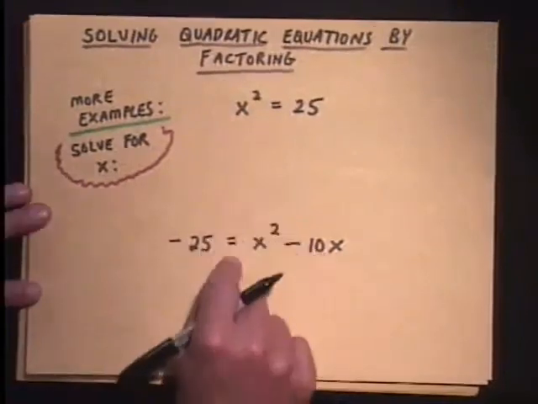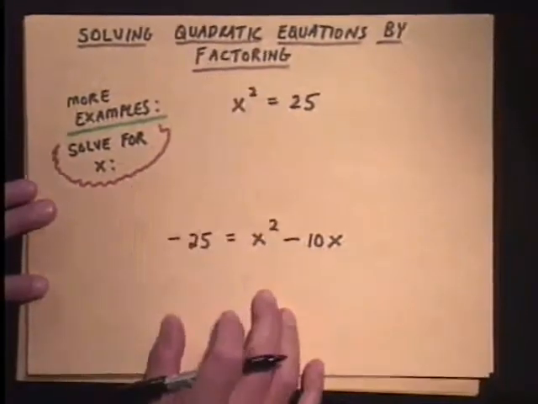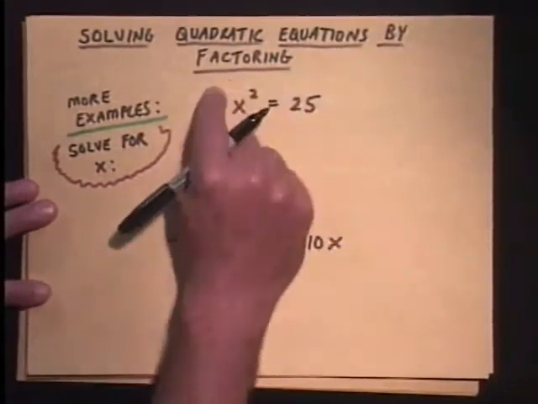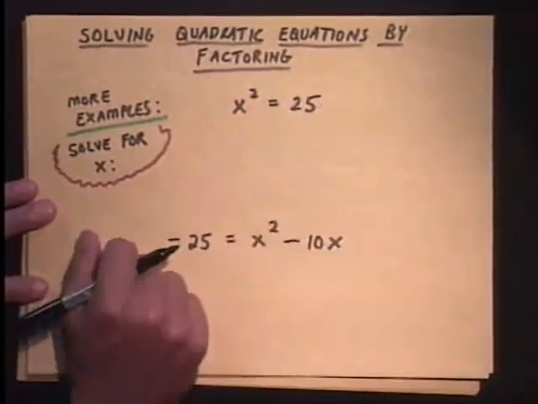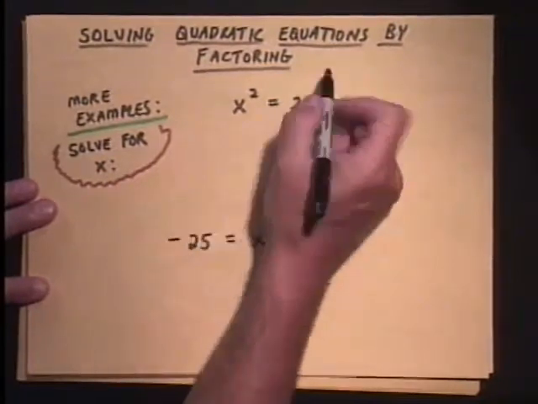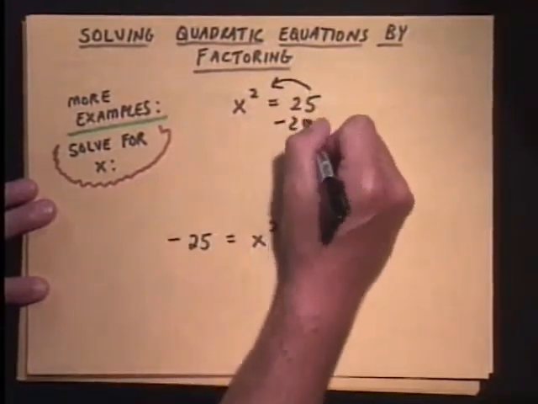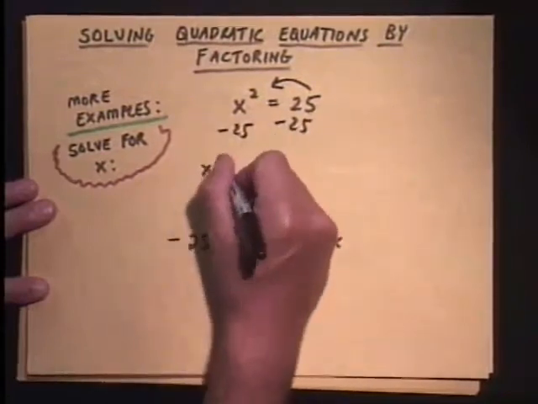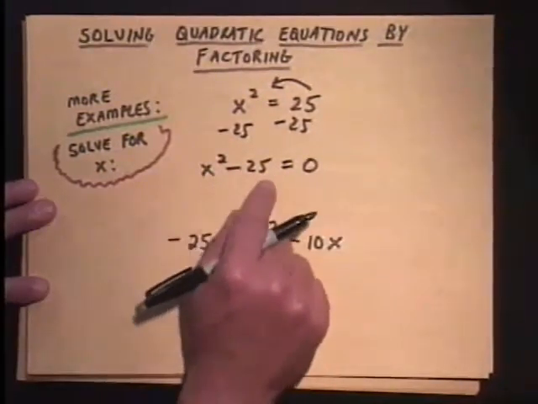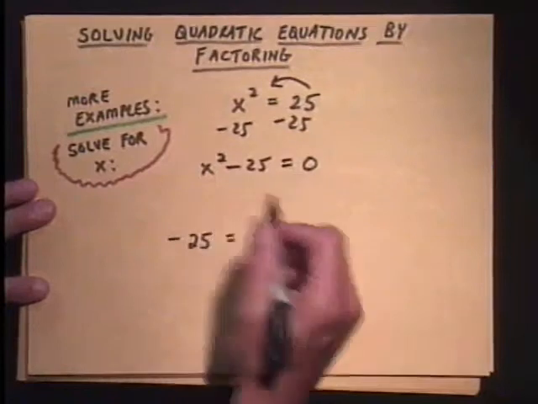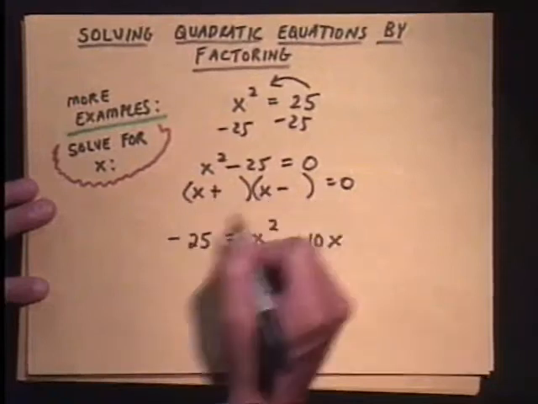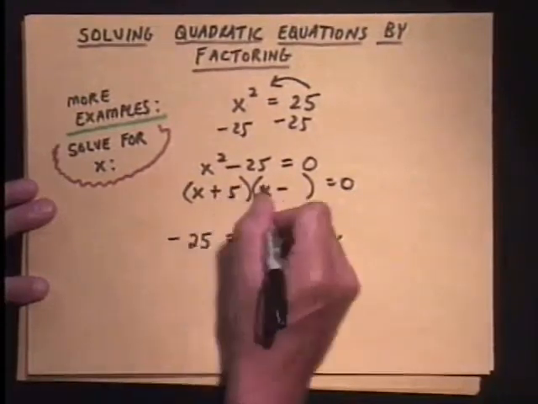Solve these equations for x, quadratic equations. Now, again, this is not equal to 0. So should I bring the 25 over here or the x squared over there with the 25? Well, we said we wanted to keep that x squared positive always, so I'm going to bring the 25 over here by subtracting it. So what that gives me is x squared minus 25 equals 0, and looky there, the old difference of two perfect squares. So when I factor that, I'll get (x + 5)(x - 5), the old conjugate pairs.